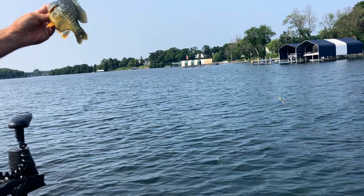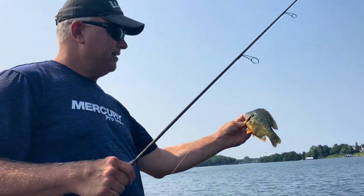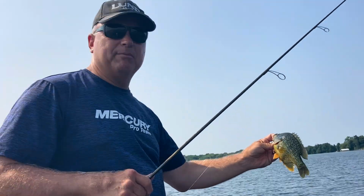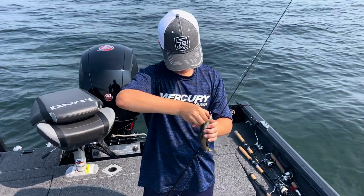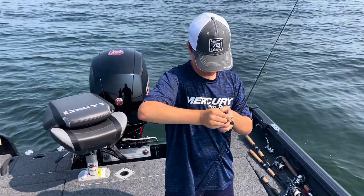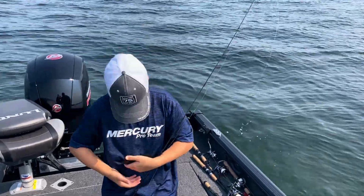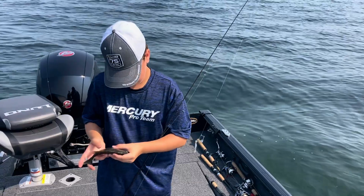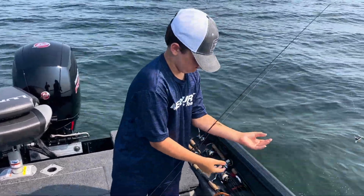So we're winding down. It's getting late here, getting hot, getting sunny, not much wind, so we're winding down the day with some nice panfish. All right, my son Parker with a bluegill this time on that little jig spinner. So we're finishing up with some nice panfish here. He wants back, doesn't he? That'd be a good one to eat if we need any fish, but we don't.